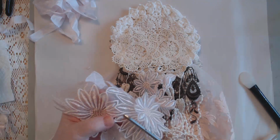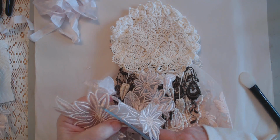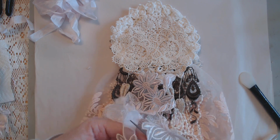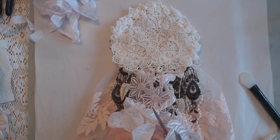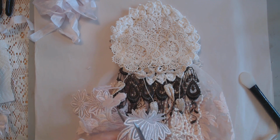I want to keep this other flower intact in case I will use it at some point. I don't think it'll be in this project, but I can't remember now because it was last week that I decided how I was going to do the back cover.